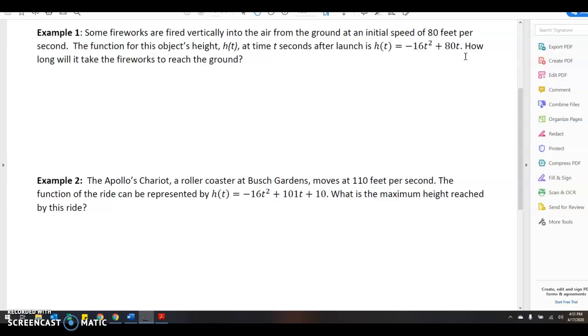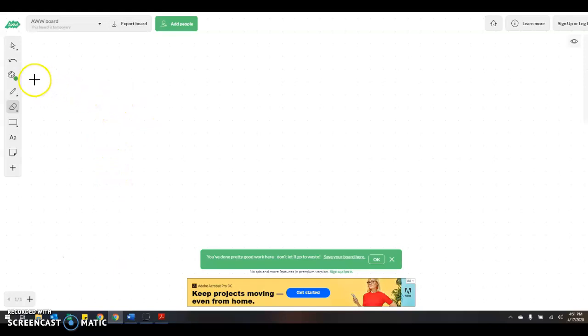Now the question that it's asking us is how long will it take the fireworks to reach the ground, right? So we're talking about some debris from the firework falling back to the Earth's surface. And so to get an idea of what's happening, I'm going to draw a picture. So I'm going to flip over to a whiteboard here, and I'm going to draw a graph. And you can get a nice, pretty graph using the equation in your calculator. You're going to have to change the window to fit the big numbers, but I'm just going to draw a good sketch because I have an idea of what's happening in this problem.